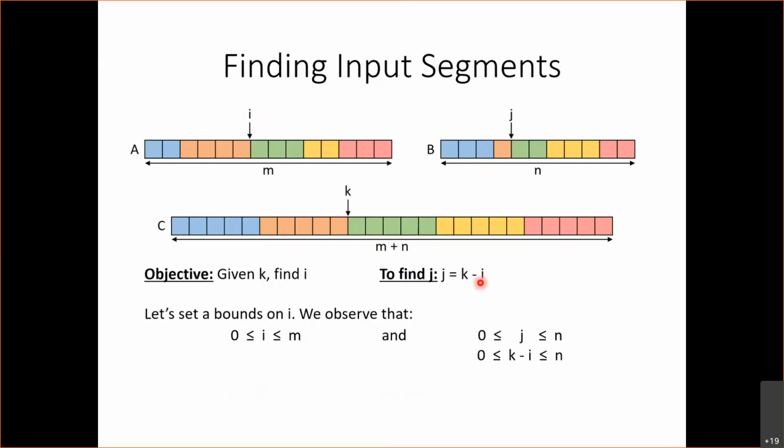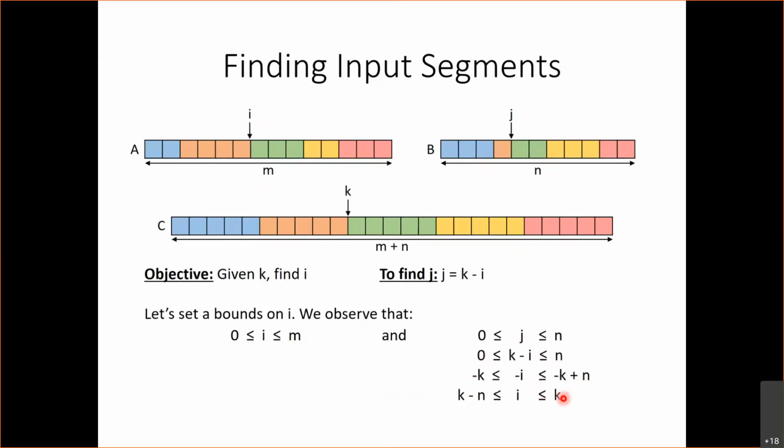So k minus i is greater than or equal to 0 and less than or equal to n. If we subtract k from all these locations, then minus i is greater than or equal to minus k and less than or equal to minus k plus n. And if we invert everything, then i should be greater than or equal to k minus n and less than or equal to k.